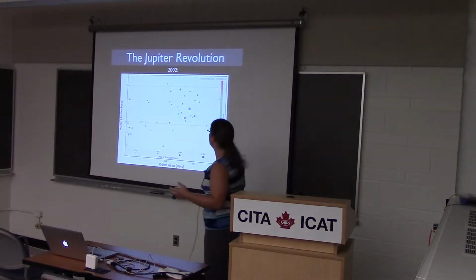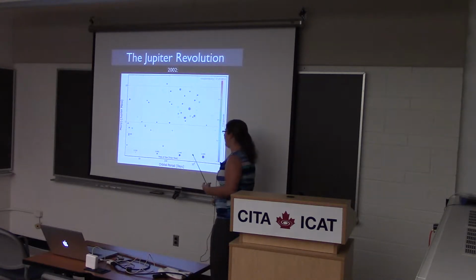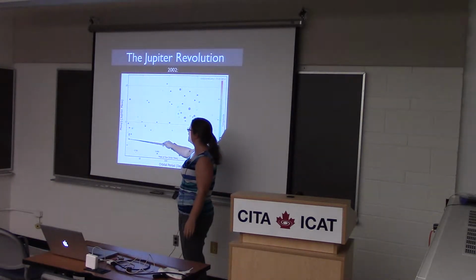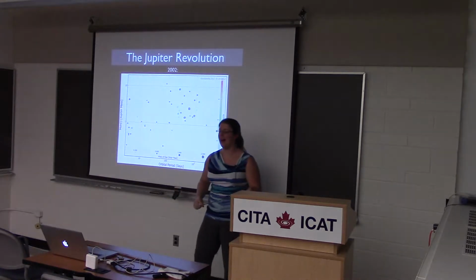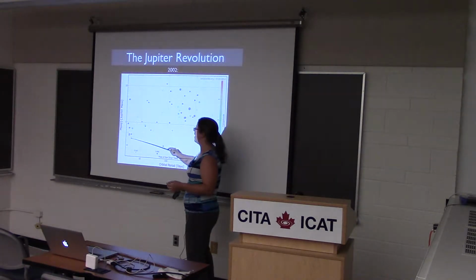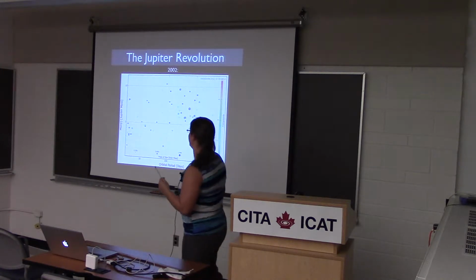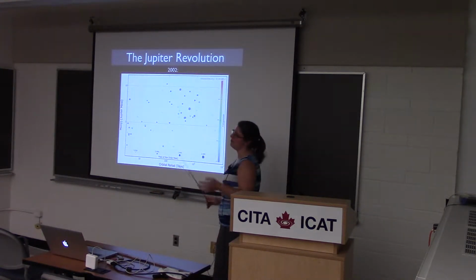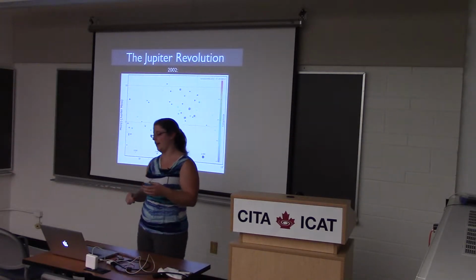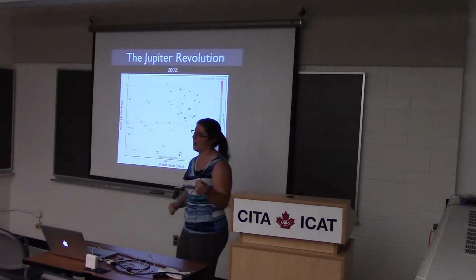And so you can see that there were quite a number of super-Jupiter mass planets at around one-ish year orbits, and a few down here that were puzzlingly very, very close to their stars. So these planets could not have formed where we see them today. The in situ formation just isn't possible given the dust sublimation radius. They're well inside that. So a number of theories have been proposed to explain the existence of these hot Jupiters. I'm going to come back to that at the end of my talk.